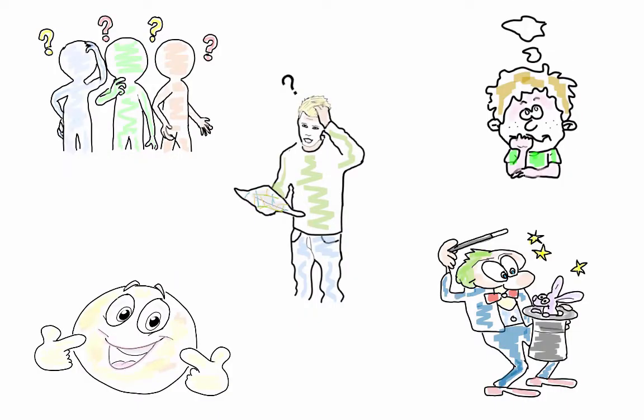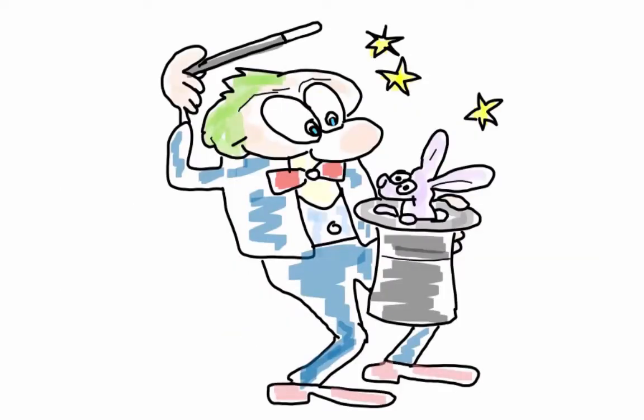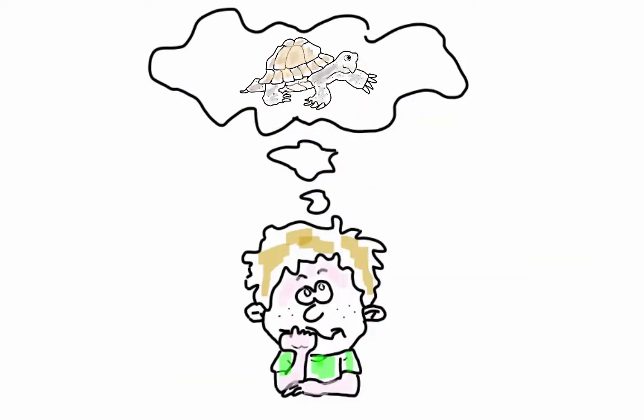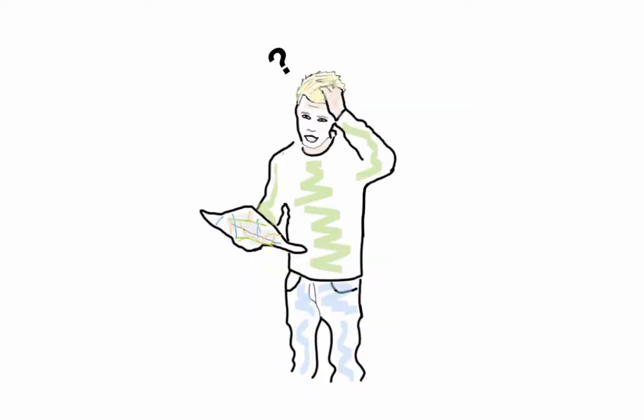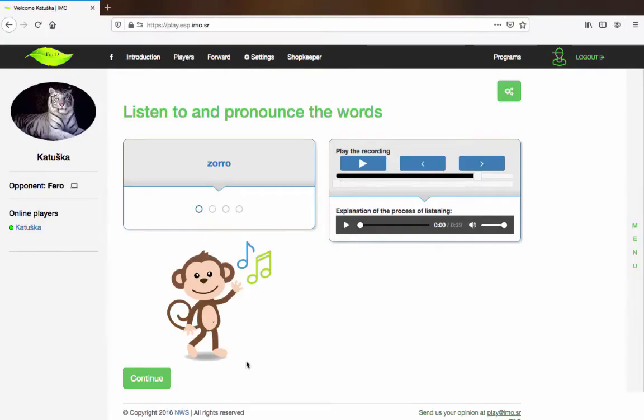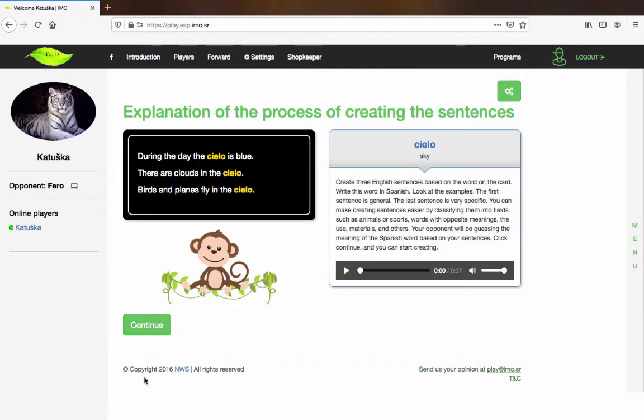The game consists of 5 parts: pronunciation, creating sentences, guessing, visualization, and the last part is competition in form of a test where children score points. As in the first part, children will practice Spanish pronunciation. You can see it in the video tutorial for working with Spanish words. Click on Continue. At the beginning of each section, you can read or listen to the instructions. If you are playing with the children for the first time, you can use the instructions to practice reading and listening comprehension. Let them tell you what to do.